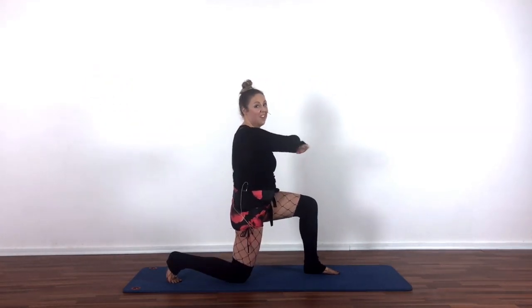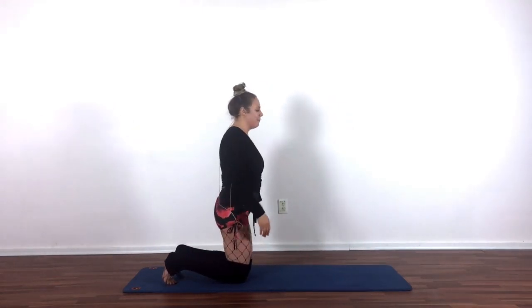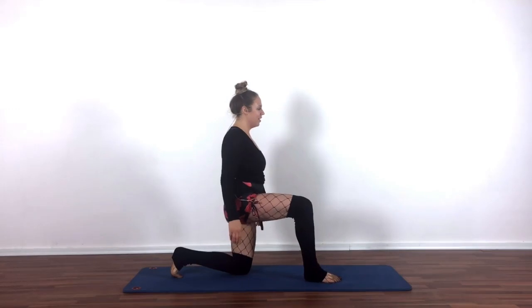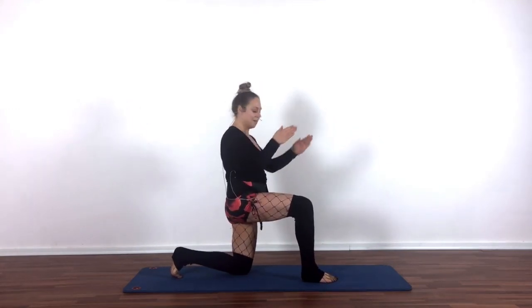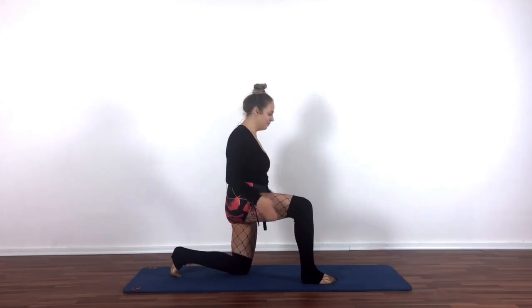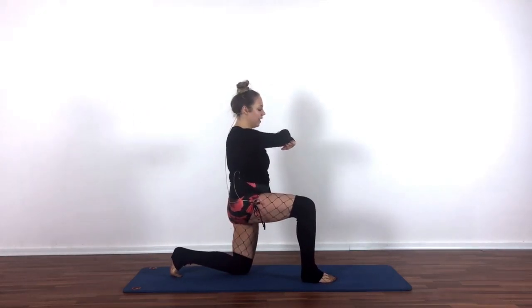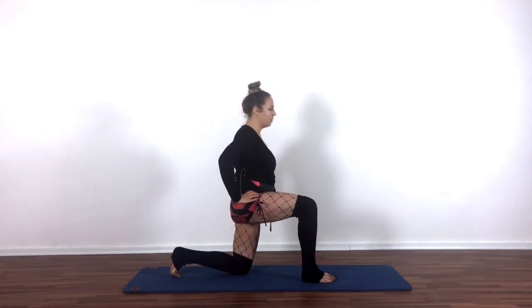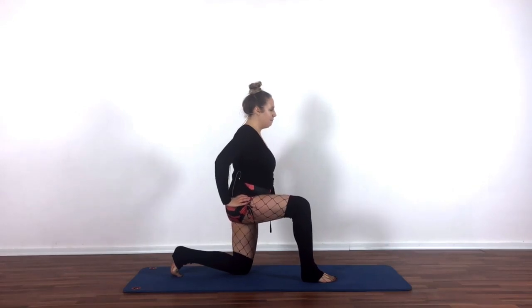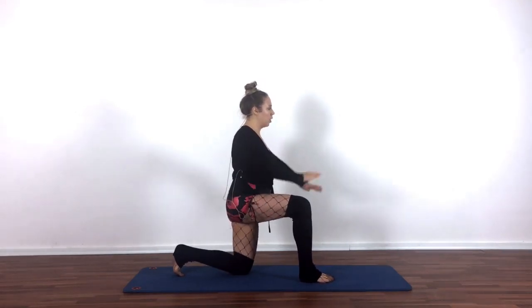Here's the fun part — you've got to do it on the other side. So sorry. Pop your other leg back, swing your other leg forward, square off your hips, find your 90-90 lunge. Make sure your feet are not in the same line — you want them to be a little bit apart. I'm already noticing that my right hip is really swinging forward today, so I'm going to think about dropping it down and back — that should help me find my right butt cheek a little bit more.